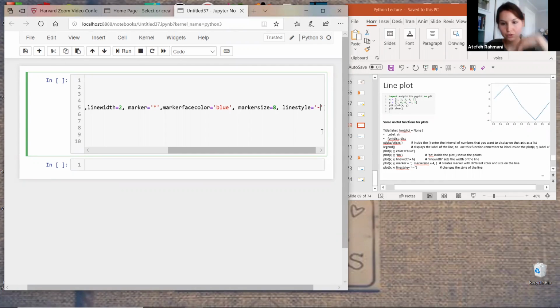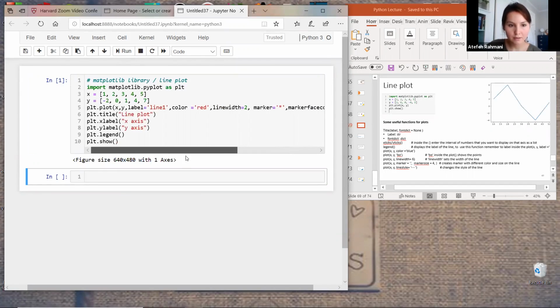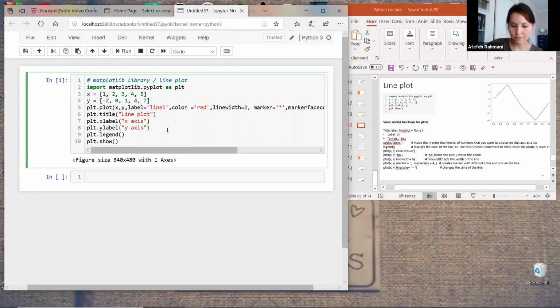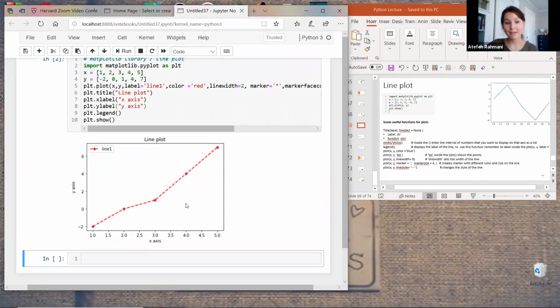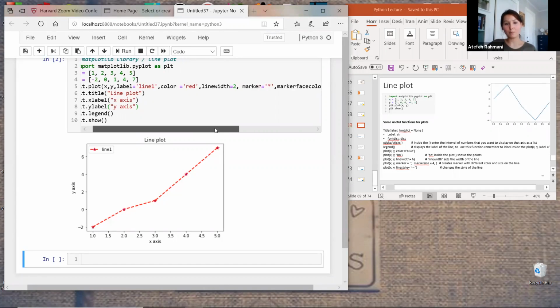Here, let's put dot dot, something like that. Okay, I wanted to type something like that, and then run it. See how nicely my line changed to these lines. I changed the shape. But there is a problem.